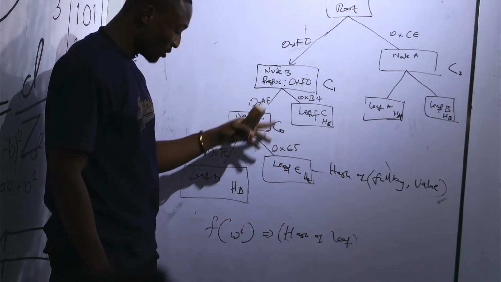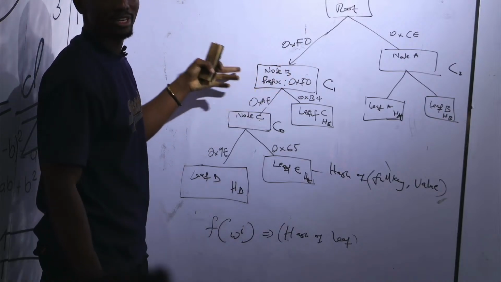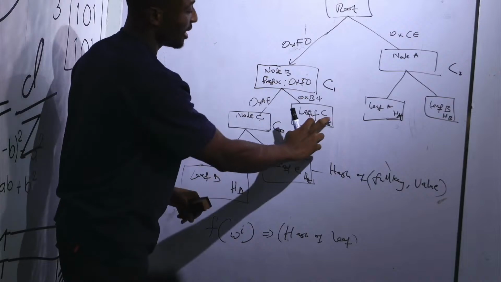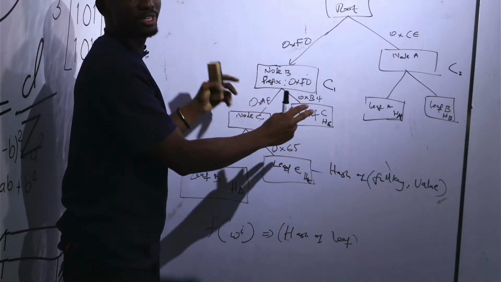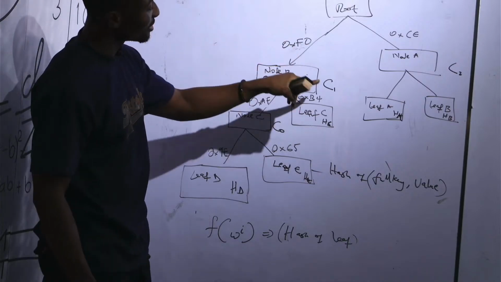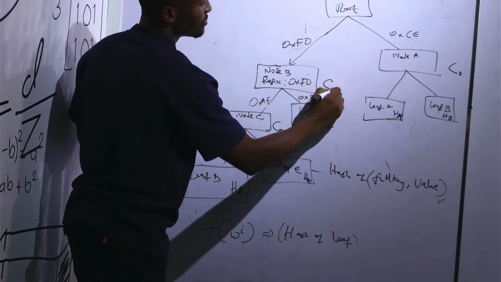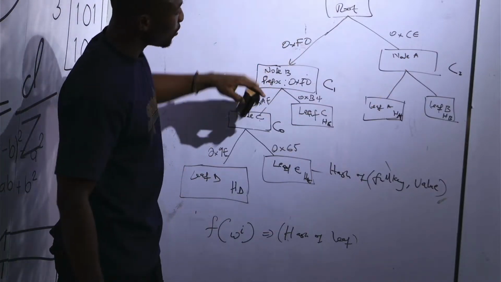Then we run the interpolation again to get the polynomial for this particular set of values in this node. The hash of this leaf will be one of the values, and the hash of this node will be one of the values. We run it again to get the polynomial for this node. Then that's C1. So now we have these two nodes, C1 and C2.